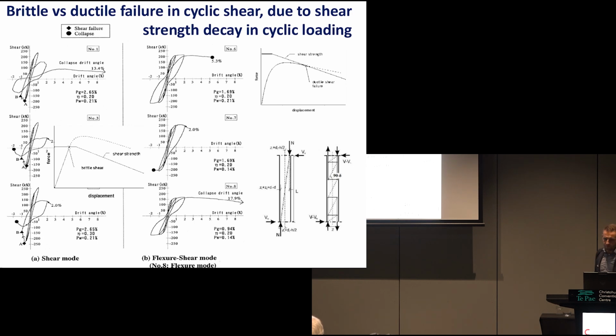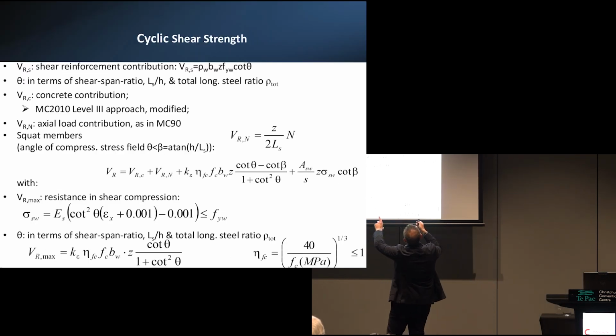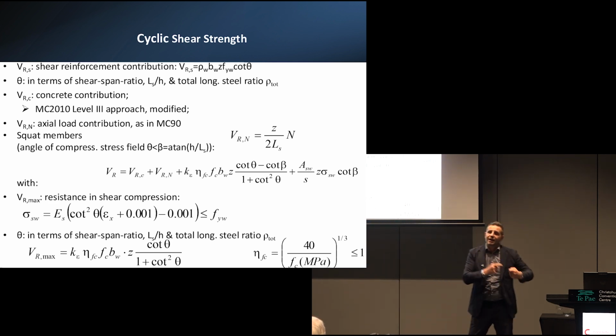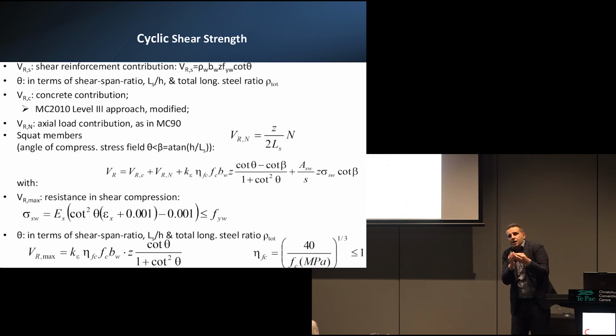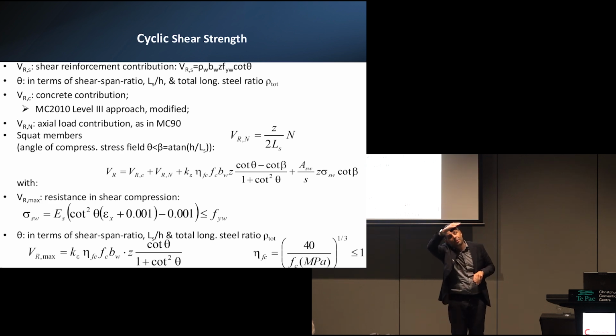And that basically means that, as you can see in those hystereses, you start having a drop in displacement capacity. And as Steve was saying, these two terms are both dependent on the strain, which is dependent on the curvature, which is then dependent on the ductility, right? Because as soon as you keep increasing the strain, you increase the ductility. But this is the one making the most contribution because it is the inverse. I didn't put it in the slide, but it goes with the inverse of the strain, which makes the shear capacity drop.